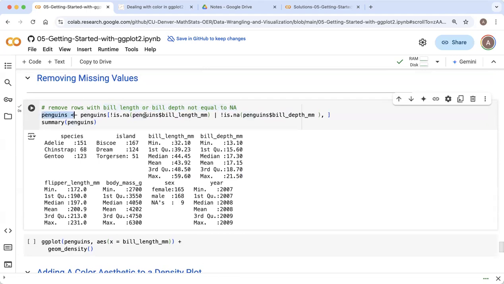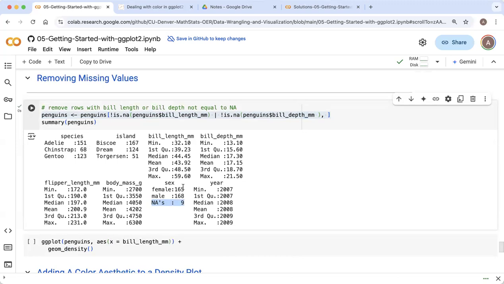This first command just did a slicing. It removed the observations that had missing values, and now I can check to see that those missing values were removed. It didn't remove the missing values for sex, but that's okay.